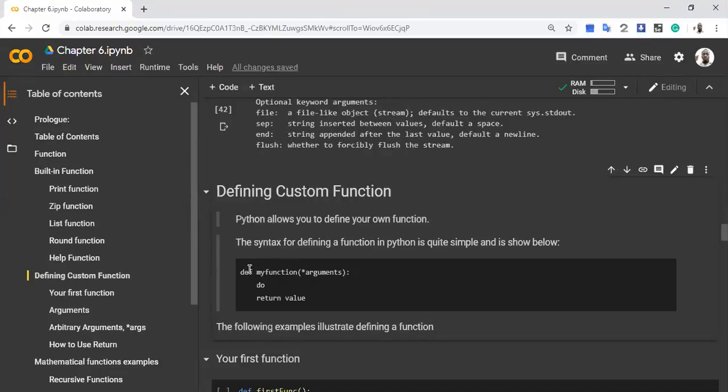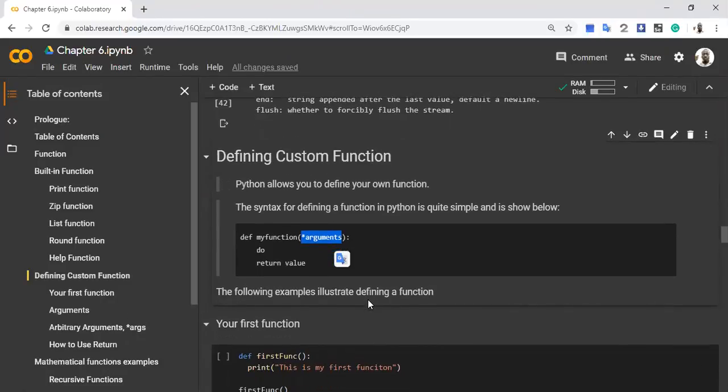So you initiate it by writing def, the name of your function, you open a parenthesis and pass in the arguments of that function. This argument is optional. I'm emphasizing that. We're going to see it in code in the next cell.